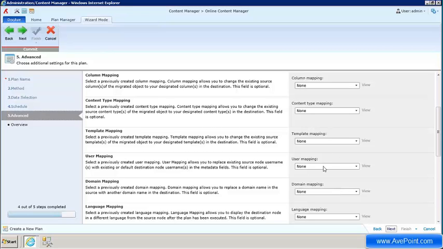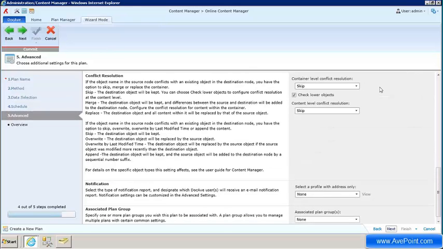You can also do a user mapping. So if you have a document, or some task that has been assigned to someone, you can do a user mapping. You can change the ownership to another person or replace a user with another user. In my case, I'm not going to do a domain mapping because remember we have two-way full trust between both domains. So users here are there as well.